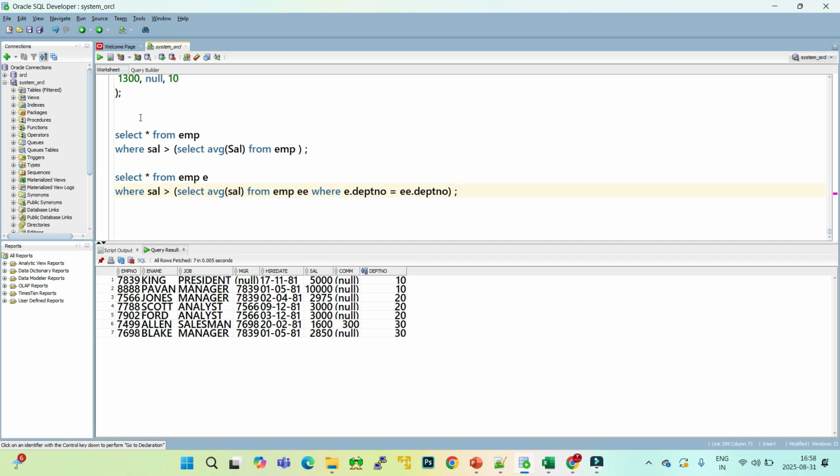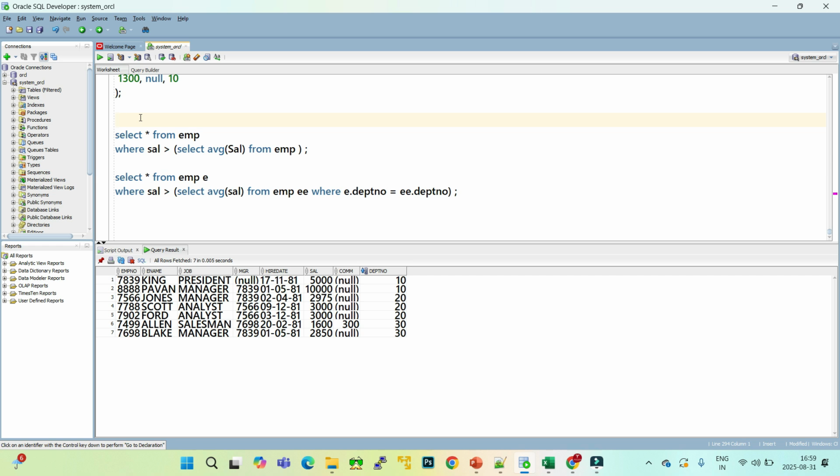Hi everyone. In the previous video we have seen what is the difference between subquery and correlated subquery, right? I'll just give you one more brief example so that it will be even more clear. This is just a small example to give you an overview of how you can identify whether it's a subquery, or when we have to apply the subquery and when we have to apply the correlated subquery, right? So a very basic example so that you can understand the concept over here.